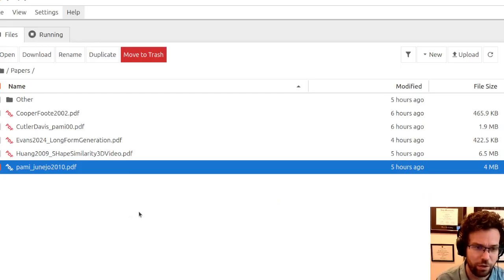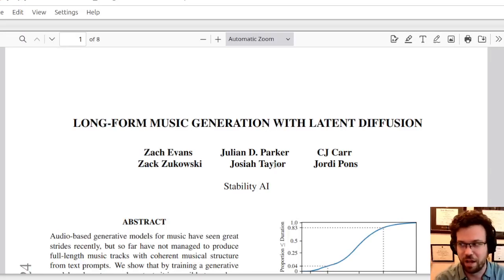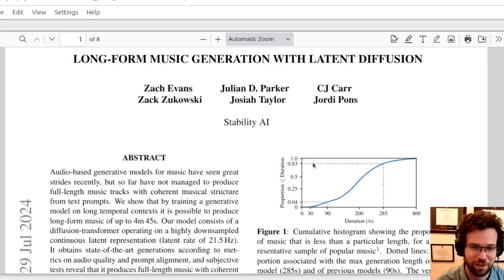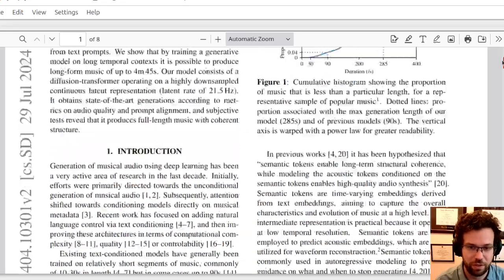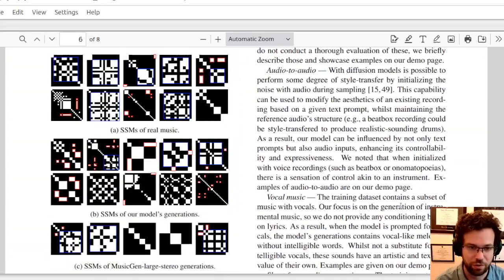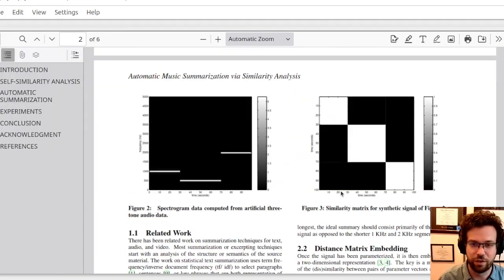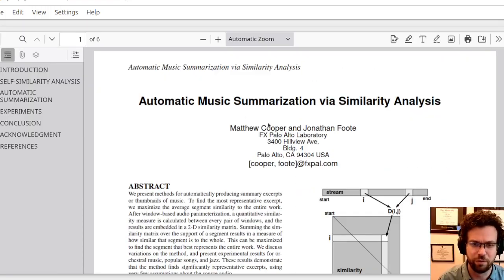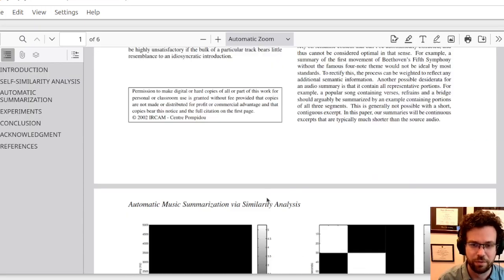Okay, and I should also mention that there is more recent work, if we're talking about the modern era with deep neural networks and everything, and generative AI. Stable Audio recently wrote a paper where they actually enforced some structural constraints when they were generating longer musical tunes. So they're kind of saying, hey, I know that I'm supposed to see these structures that were pointed out in this paper a long time ago.